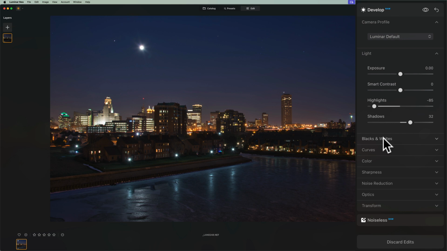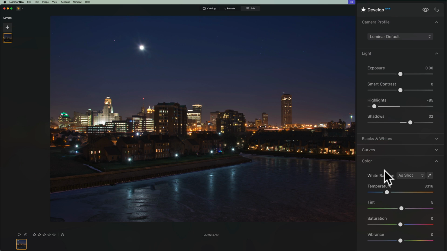Now, one thing I do recommend, and this will be a little different now that you're working on a night image, this is probably something you wouldn't normally do, is go to color. And because I'm working on a raw file, if I go to white balance, I'll have a number of choices in this dropdown: daylight, cloudy, shade, tungsten, fluorescent, and flash. Go to tungsten. Often when you take images at night, the sky will have green in it, and this one wasn't that bad, but you could kind of get rid of the green and make it look more realistically like it was a night scene by changing your white balance to tungsten.